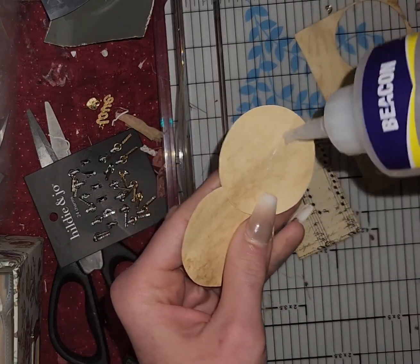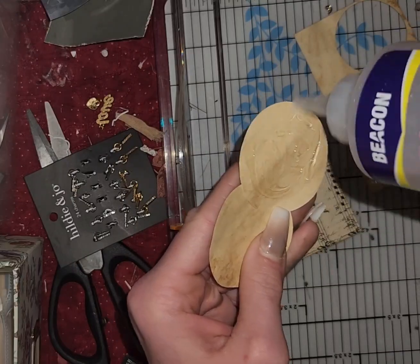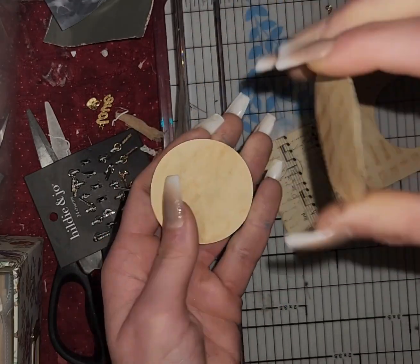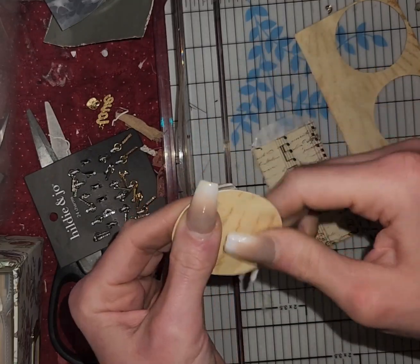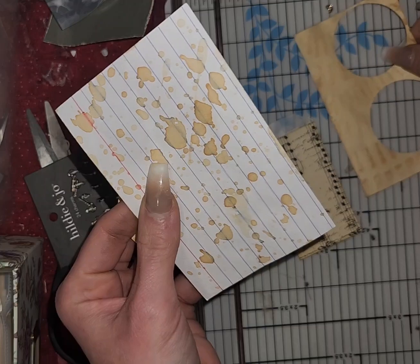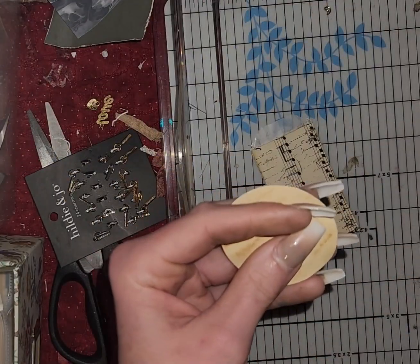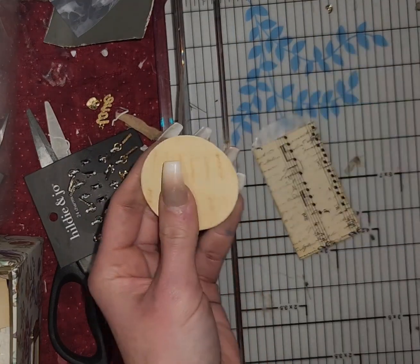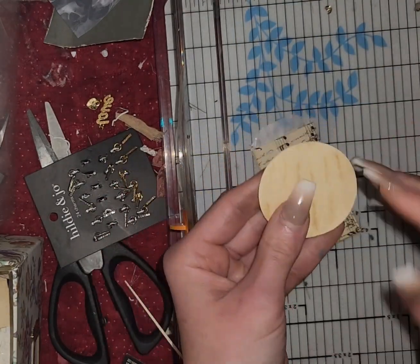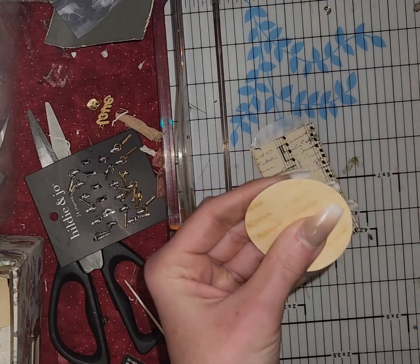Just gonna glue them together. I didn't want to waste a full sheet. And my 100-day project is collage index cards. So I have several just right here waiting to be used. And again, I did not want to dive into a full sheet. Do I want script up there? I think I might.